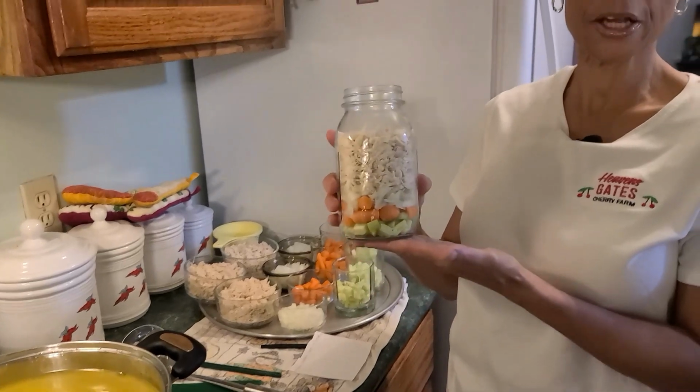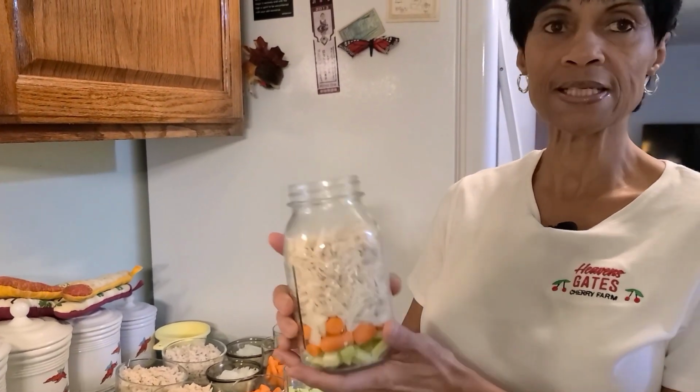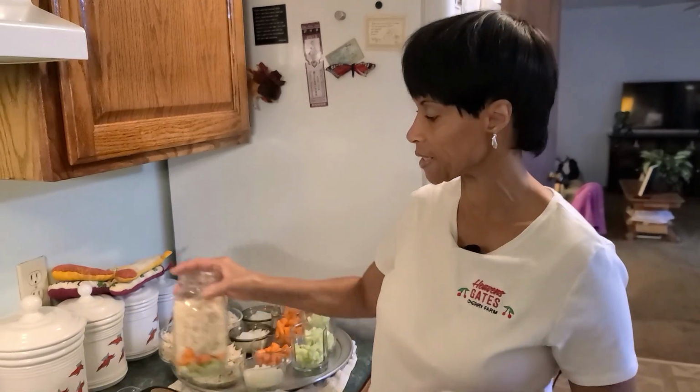And as you can see here, we've got this jar layered with celery, carrots, onions, and then chicken. I haven't added the chicken stock here, but I'm going to add that. I'm going to show you how we're going to do that step by step.